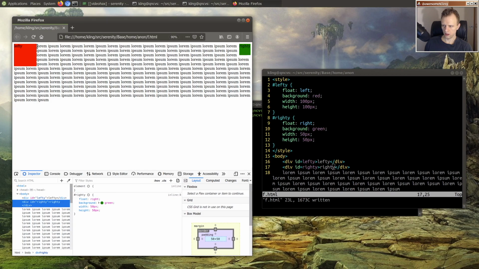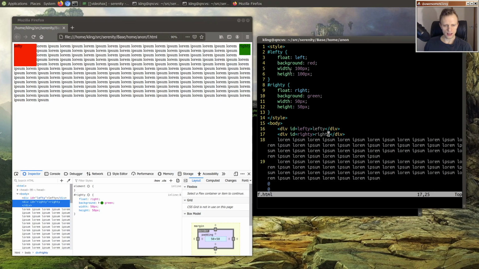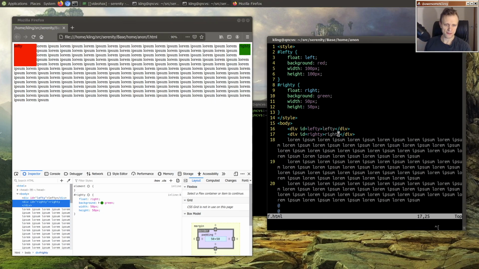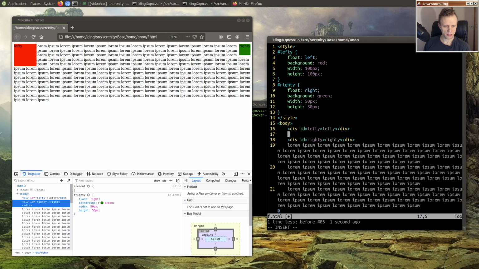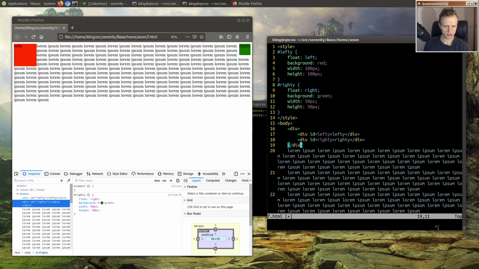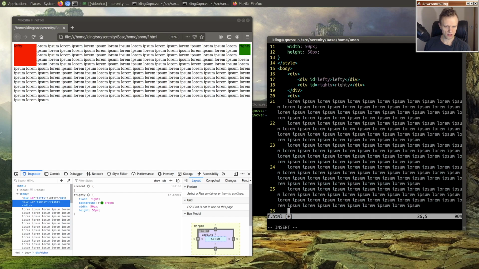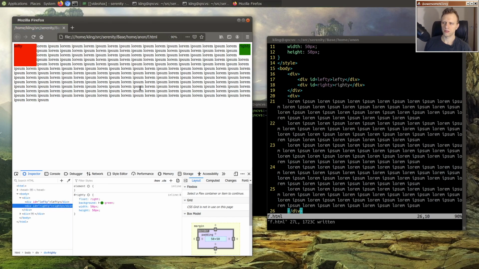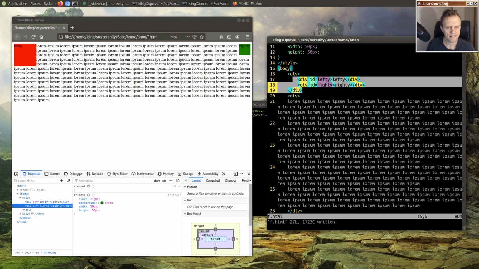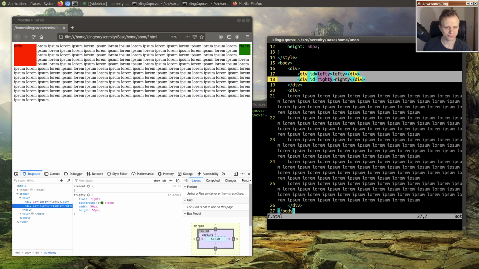So basically, the text has to flow around these things, and what happens if we put a sort of a div with these guys inside of it, and then a new div down here, then they are still floating up here. Okay. So that part is a little bit weird, but I'm sure we can work this out.